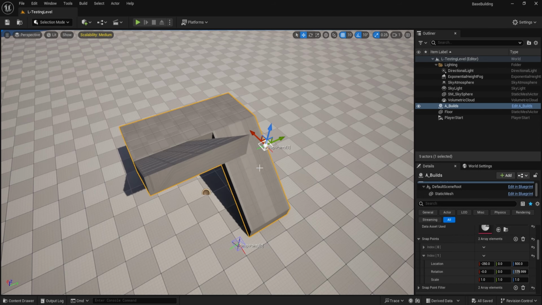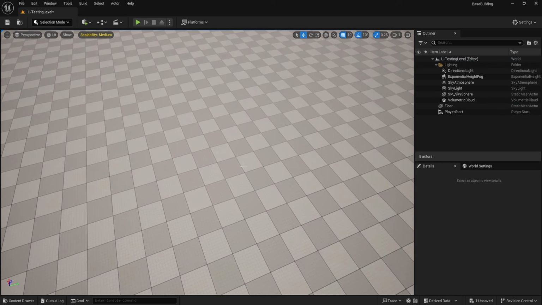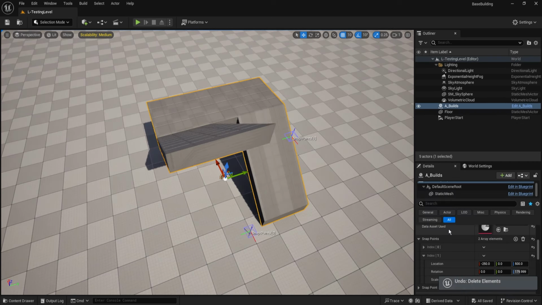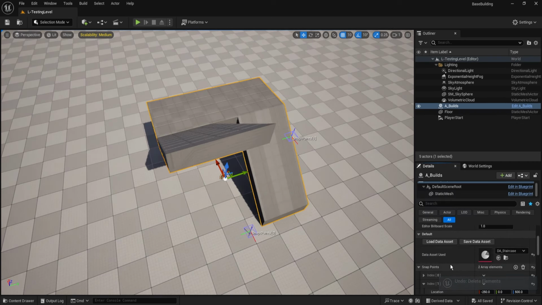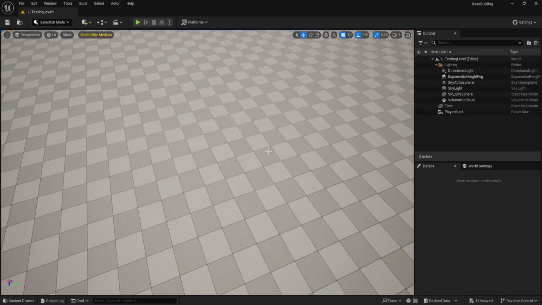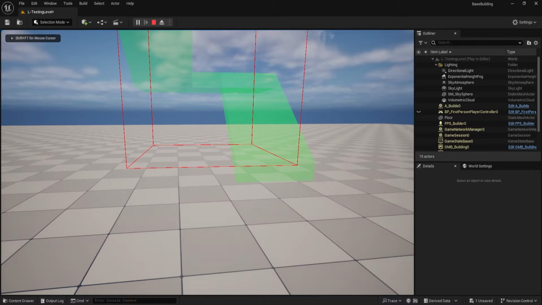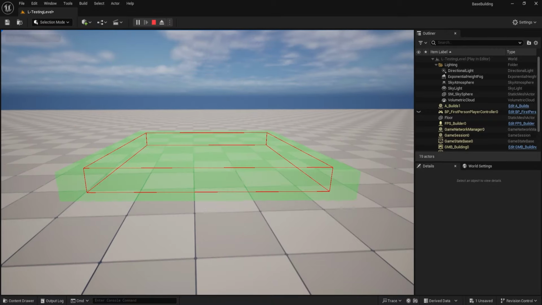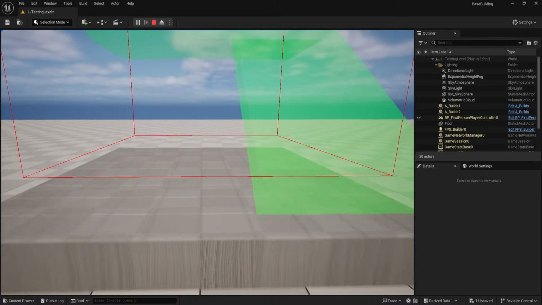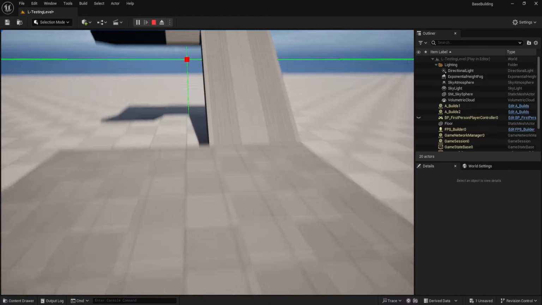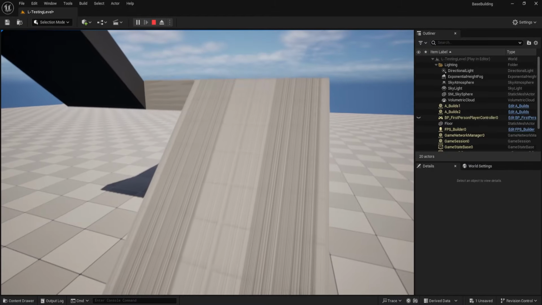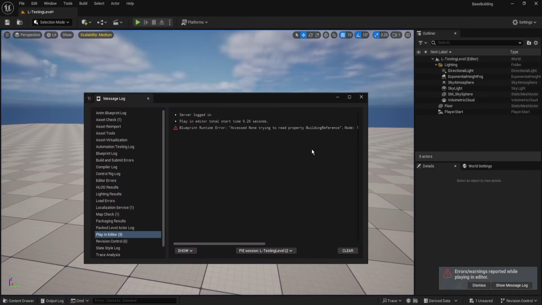So let's try adding this one first. I hope I saved that. Let's just make sure that we save data first. So Control-Z does work to bring it all back. And if we press 3, we do indeed have our new staircase. If we press 1 to add a floor and we press 3 to snap it to that floor, it works just fine. Now, once again, the collisions are bugged on this, so I'm going to have to fix it.